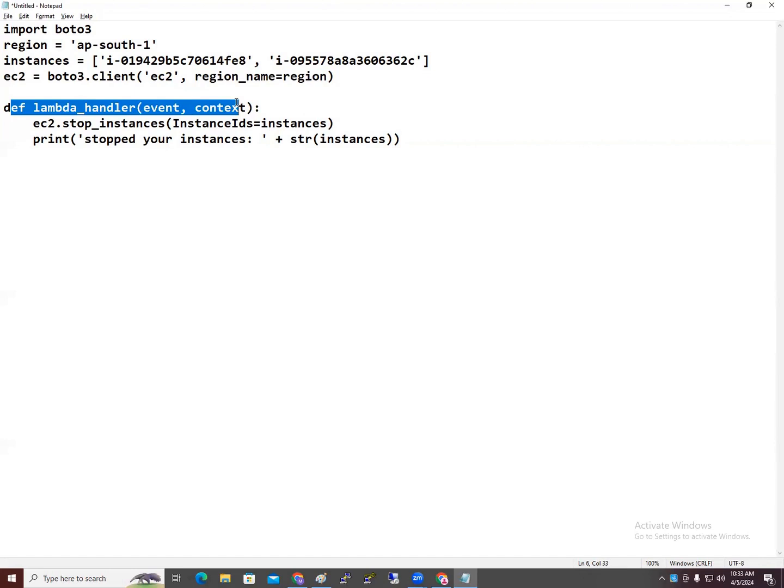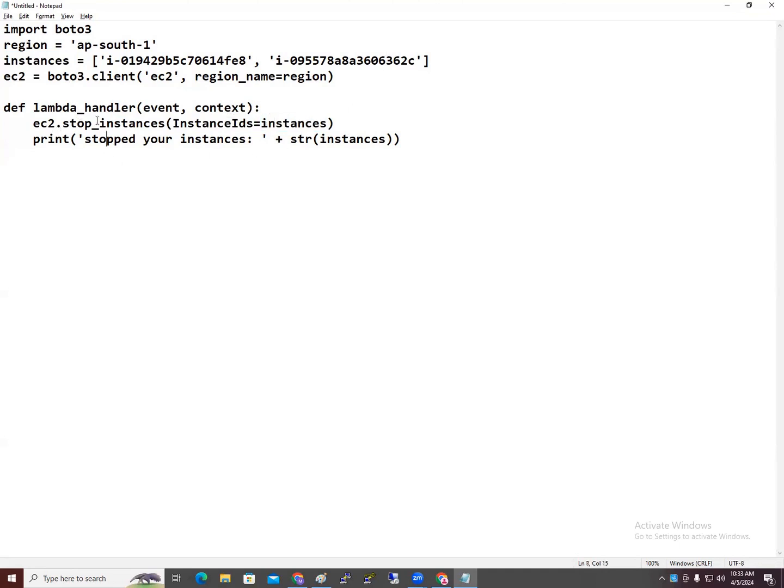So now I am writing a function here, the event handler. And what is the function that I'm calling here? stop_instances, an inbuilt function from Boto3. Stop instances, which instances? I'm calling the same array, the same variable, so these instances have multiple values.